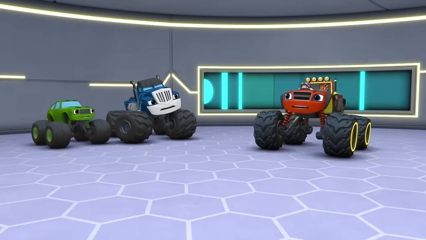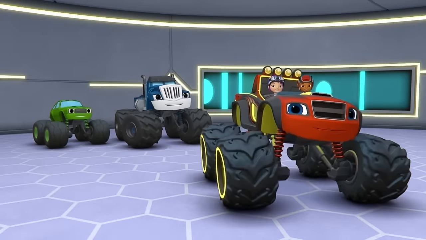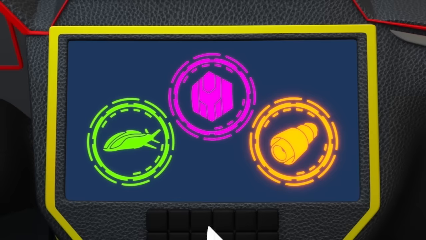Oh, yes, we will, because that toothbrush taker forgot about one thing. We've still got our special mission modes. To cut through the metal, which button should we press? The submarine button, the shield button, or the laser button? The laser button, right!